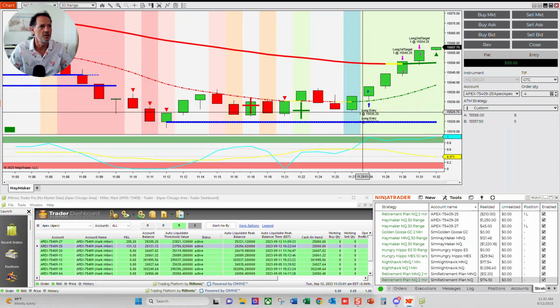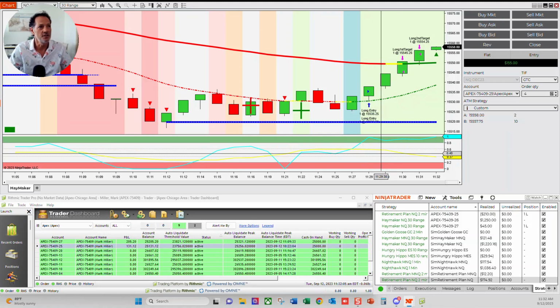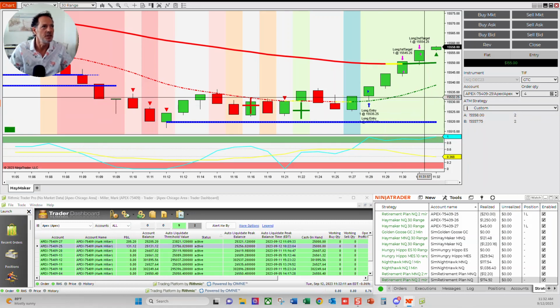Again, AutoTrader is a tool to help you identify good entries and put a strategy in place for exiting. But that doesn't mean that you can't be flexible and be active and try to make some money.